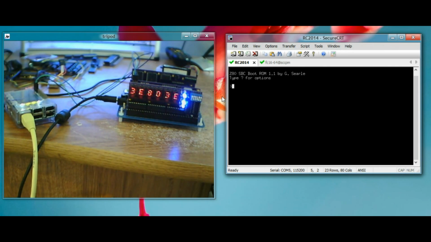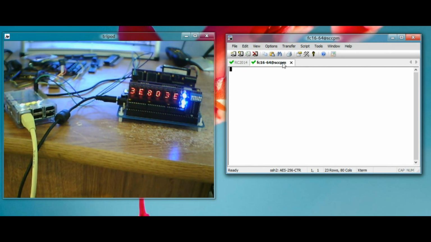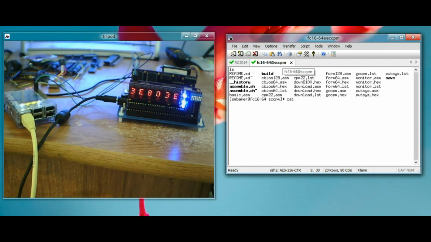Okay, there's going to be 3 phases to this. The first phase is going to be to format the compact flash card. So over here I have another tab open that has these programs. I patched them slightly because I'm working with different addresses than Grant Searle used in his computer. So I've relocated some stuff that was at 4100 hex to 8100 hex. I'm using the compact flash at address E0, whereas he had it at 00. So you'll notice some of the addresses and commands in my demo will differ from what's on his blog post. If you're using my boards and you've configured them the same way, then these addresses will be right.